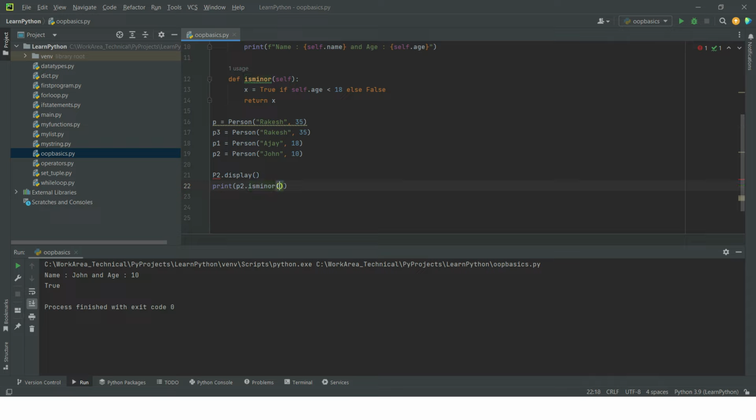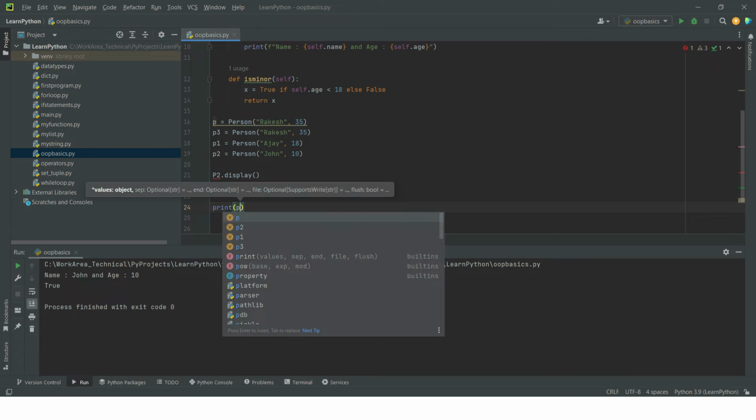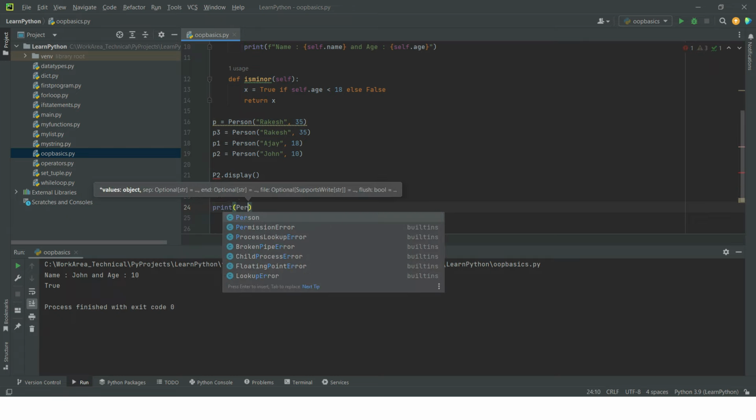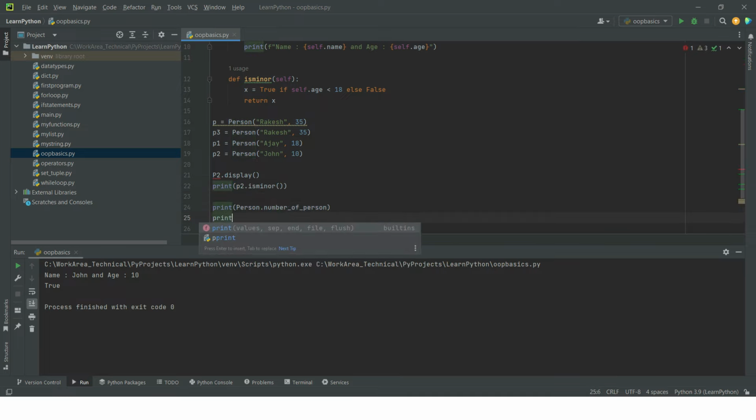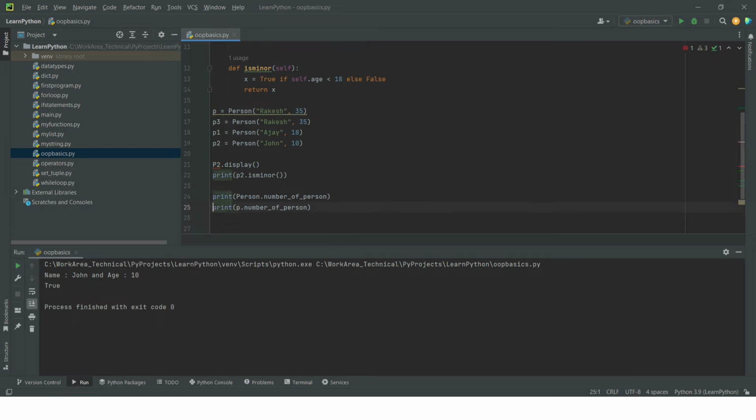Now let us run the same program and print this variable for all our objects. So this is Person.number_of, so I'm calling it on the class. I would also be calling it on objects. Oh, it's not kept.